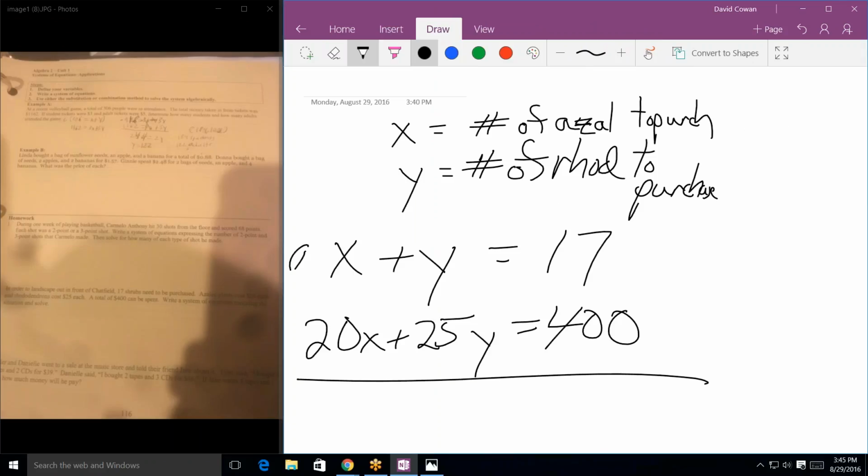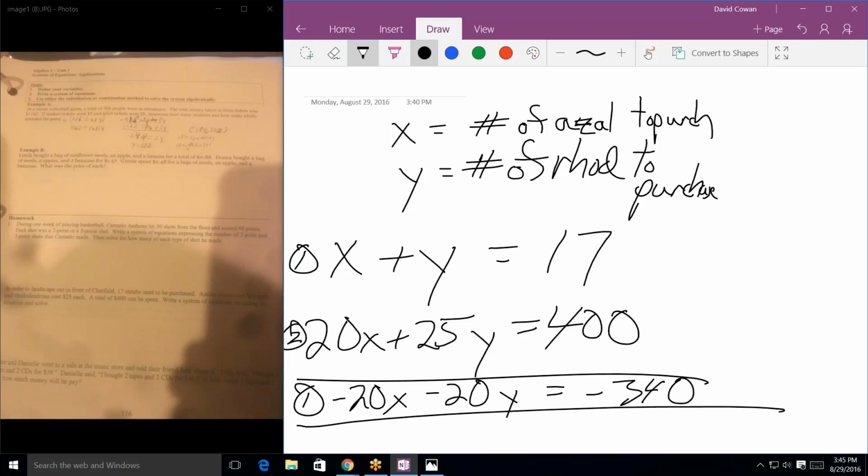Multiply the top equation by -20. So equation number 1. And then what next, Cole? Add the two equations. Okay. The x's cancel. So add y equals 60. Add 5, y equals 4. What's x equal to? This equation. So x plus 12 equals 17. Subtract the 12, you get 5.